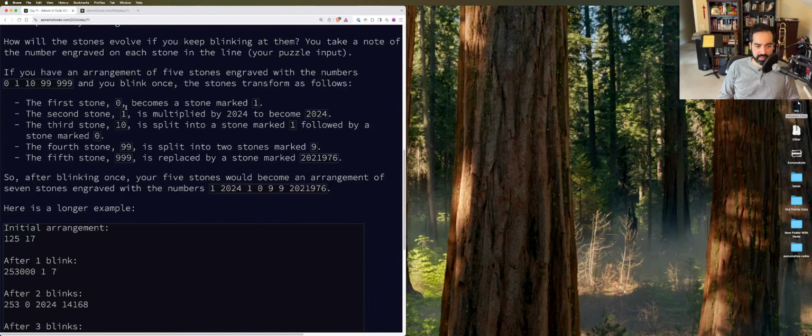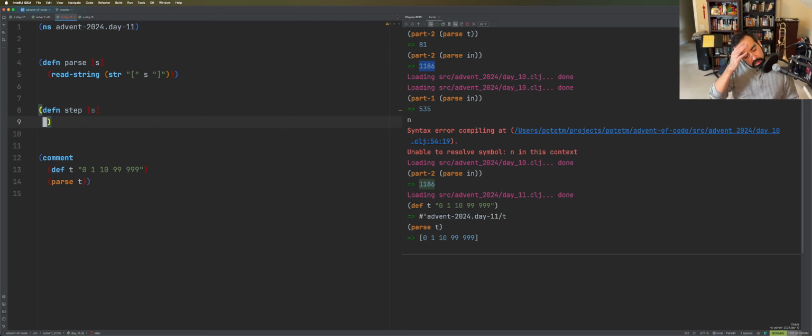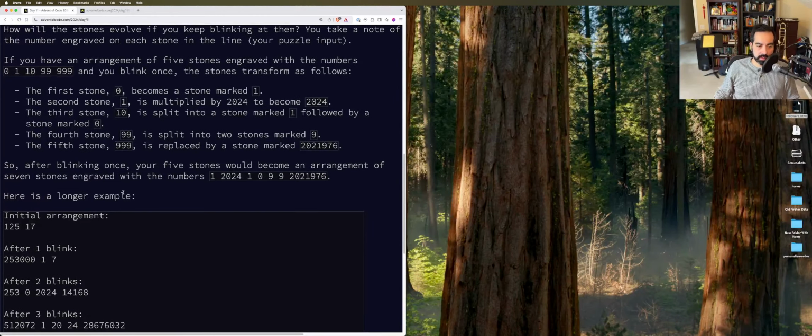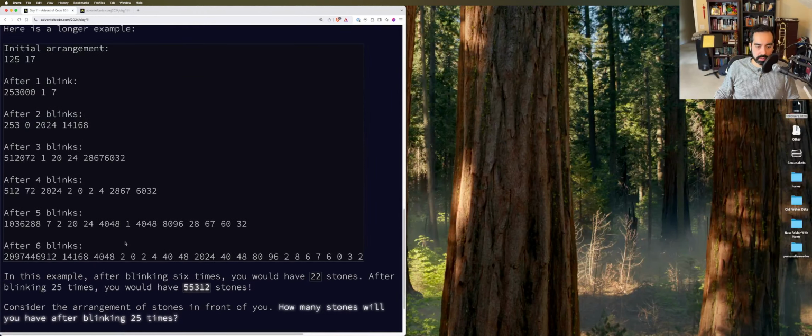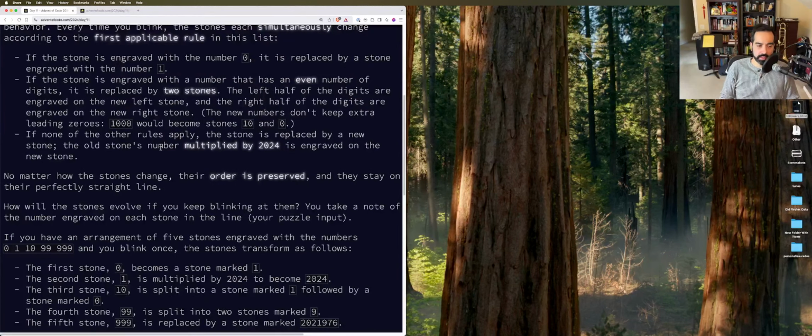And so we need a step function. A step. It takes a state. Oh my goodness. Takes a state. And I think we're good to just linear scan this thing forward, doing the replacements, following these rules, of which there are not many.